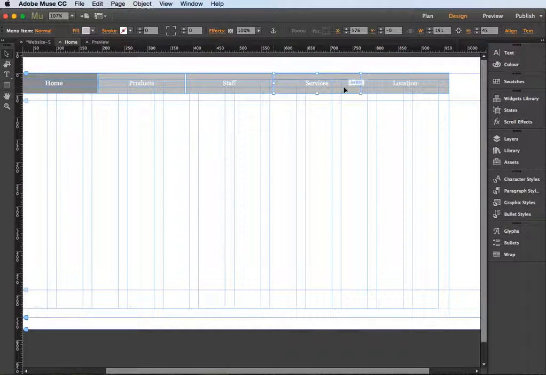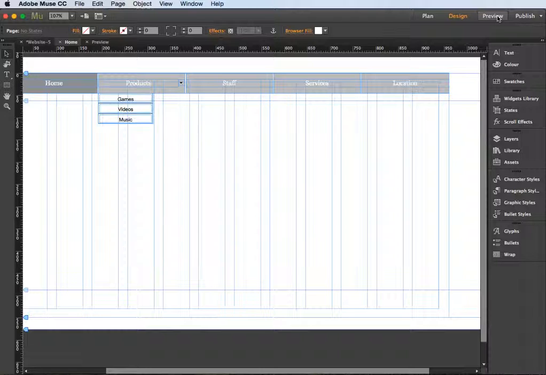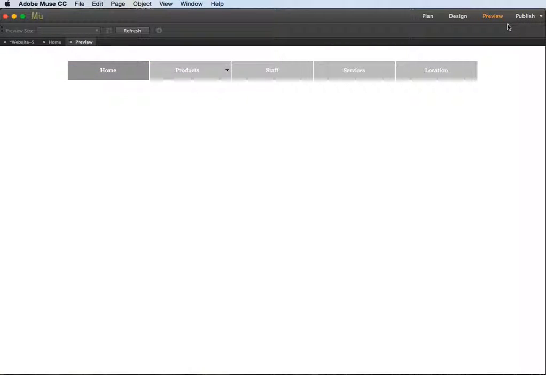But if I go back to design view and I click to activate the menu, here's my play button again, and this time I can say to it that I want it to make buttons based on all pages. Now when I do that, it will automatically create the three drop down buttons that are available here under the products. So if we quickly preview this to see what it looks like in a browser, you can see my navigation menu. You can see that it has built-in rollover effects, but when I get to this page, I have a drop-down menu that corresponds to the pages that were in my plan.